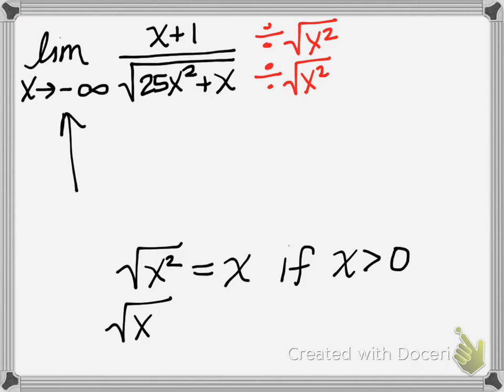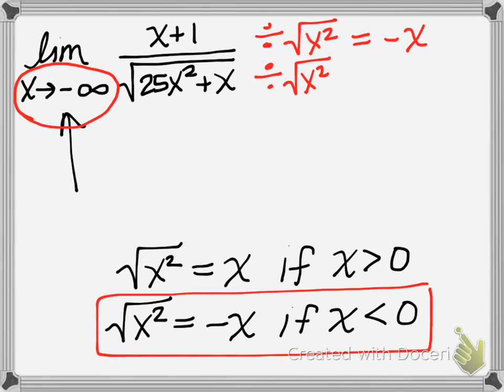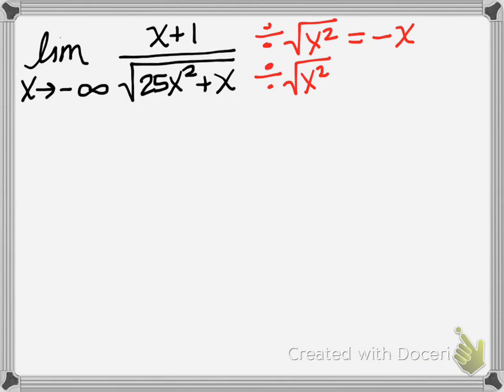So the square root of x squared will be equal to the opposite of the x value if x is a negative number, if x is less than 0. So on this problem, when we simplify the square root of x squared, we're going to end up with the opposite of x because x is approaching negative infinity, therefore x will be a negative number. So we'll be utilizing this second case here as we simplify. Now in the denominator, we're going to leave the square root of x squared because the denominator contains a square root. So we want those to be similar. We won't simplify.